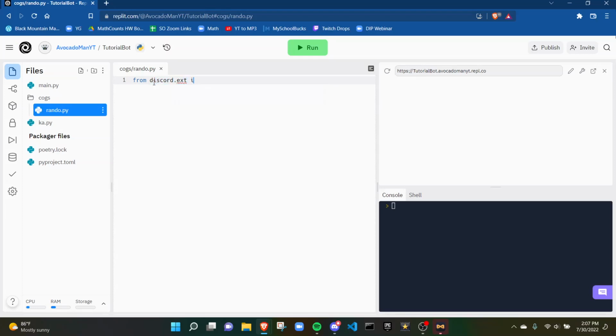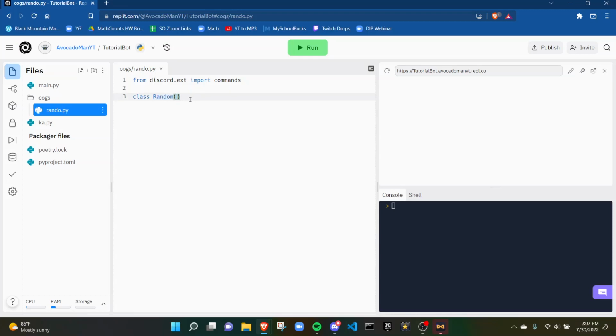Now you want to add a class and name that class whatever you want. I'm just going to name it Random. It does matter what you put, because this is the name that's going to show up in the help command.